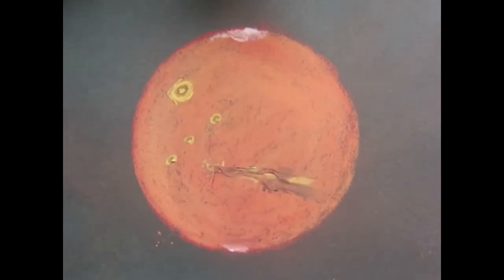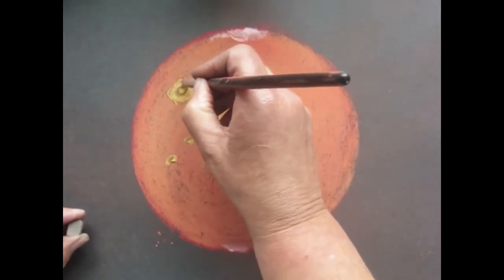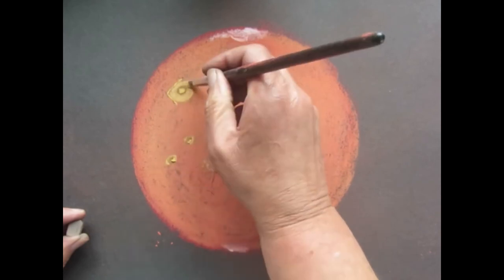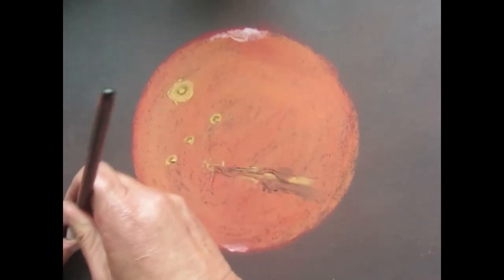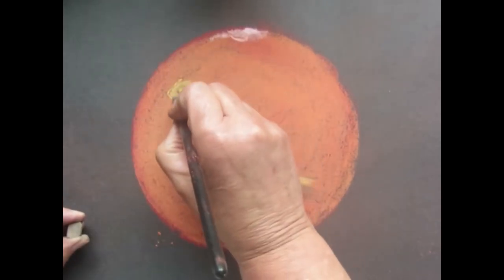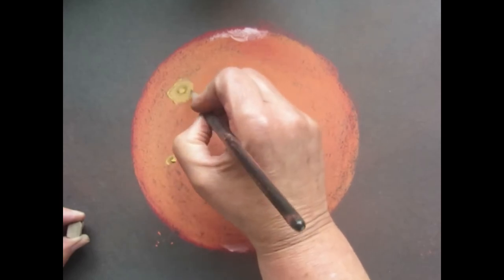Here I'm using a silicon tipped tool just to add a little bit more pastel to give a sense of height to the volcano. Here is a close-up of Olympus Mons.